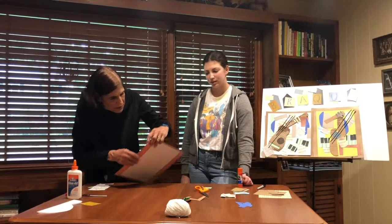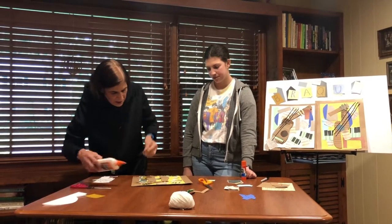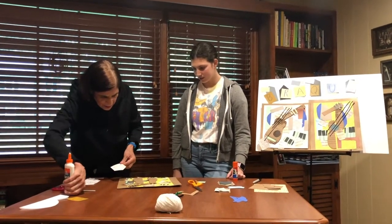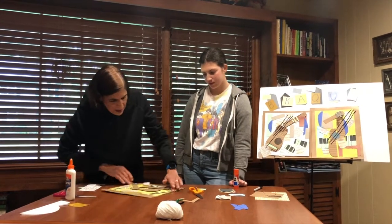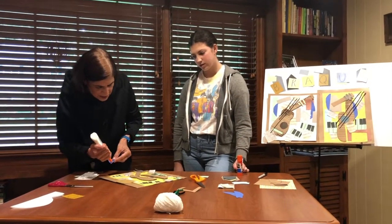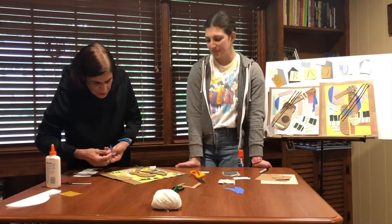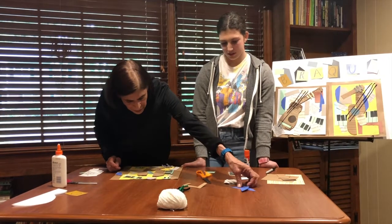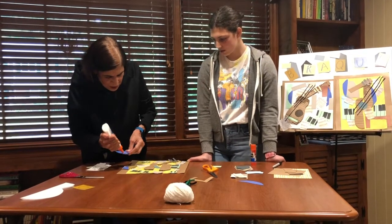The only thing we didn't put on this so far is a window. So we have a window already cut, and we're going to glue this on. Let's see if we can find some space to glue it on. So we'll put the window maybe over here, even off to the side a little bit. Then I'm going to take some blue and make a window curtain. We're taking a lot of artistic license, but that's what the cubists did. It's kind of fun to be able to create things and not have them necessarily look like them. And to balance it out, because I've got this intense blue here, I'm going to put some on the other side. Then I'll show it to you when we're all done.